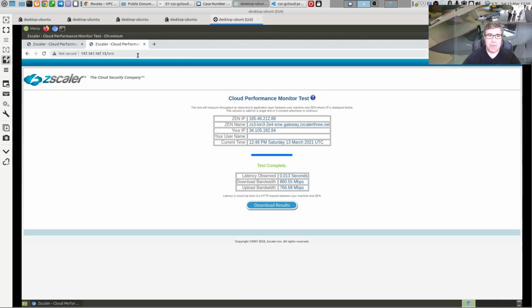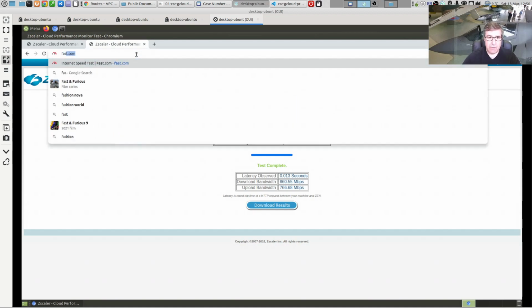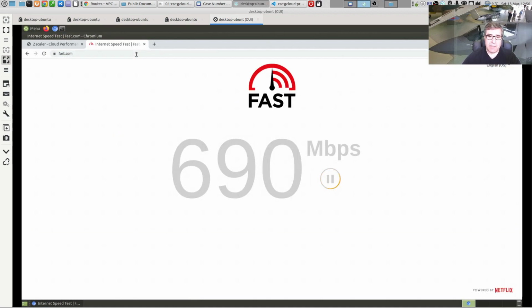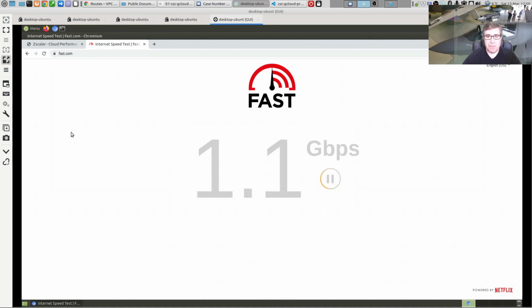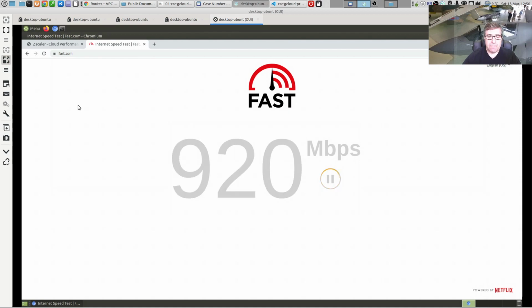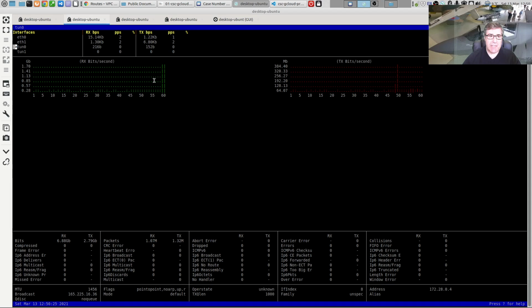Here, of course, you can run other tests if you want to check how much the speed is. You can use fast.com. This test always shows the ending going down. I don't know why, but it's a good indicator of the traffic on the connector.